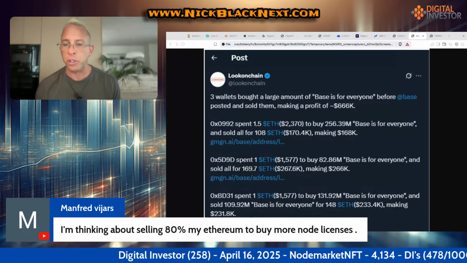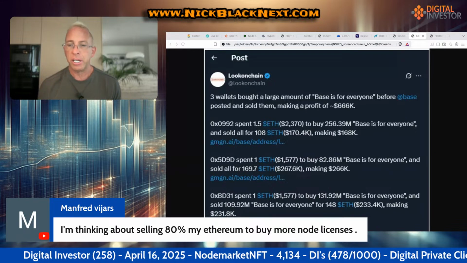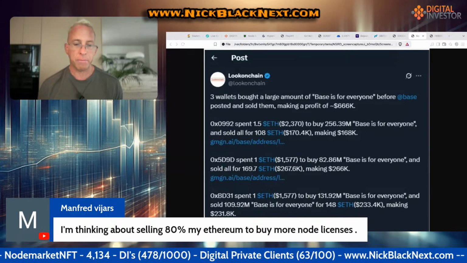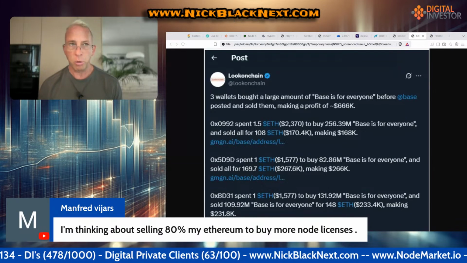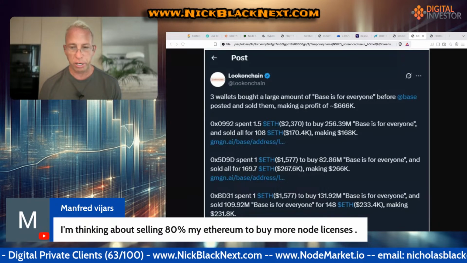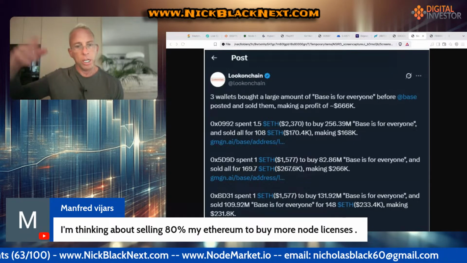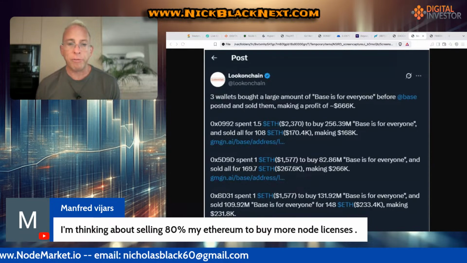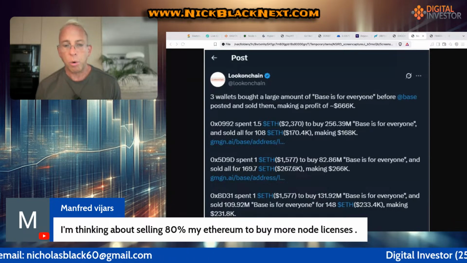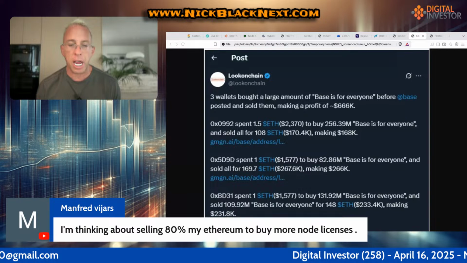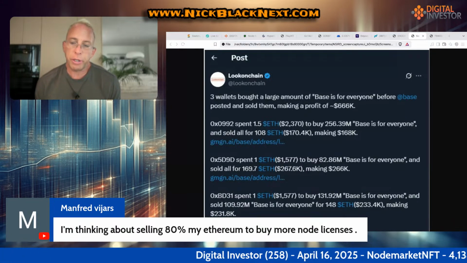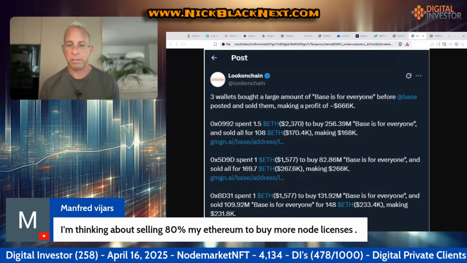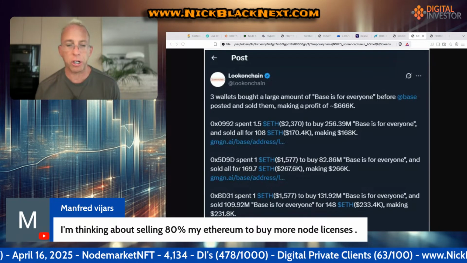I wouldn't do that because that's confusing two things. I'm assuming that you bought Ethereum for other reasons, speculative or otherwise. If you bought Ethereum in order to buy node licenses, great. That's just a transactional chain. You're moving down the flow chart. But if you bought Ethereum for the appreciation of Ethereum, or you're at a rage quit of Ethereum type scenario, you've got to do whatever you want. But to me, that doesn't seem like a great move. Just one guy talking here.